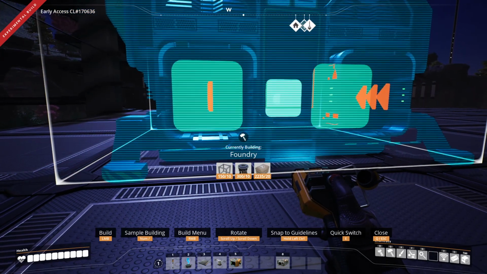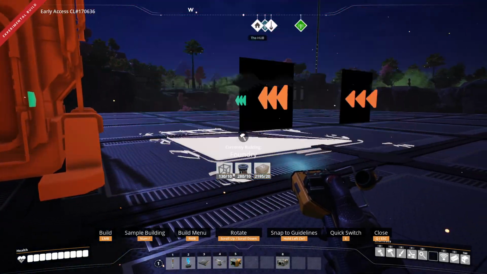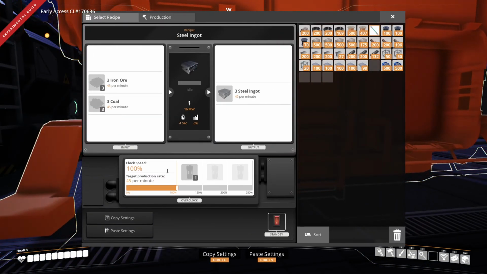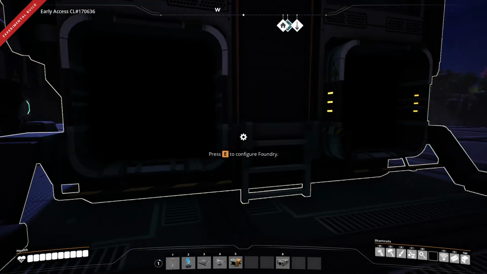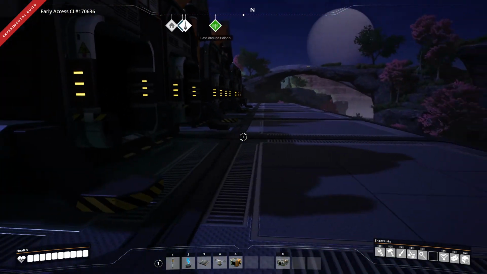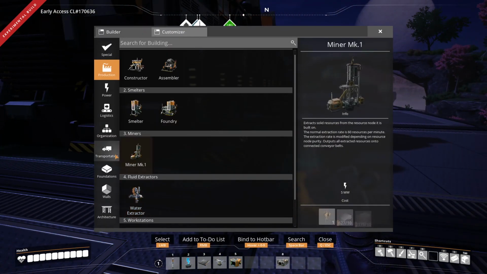Now, I want to leave a little bit of space back here, because we're going to have to do a little bit of sorting here. And the way I set this up, if I say that I only want to produce 30 per minute here, I want this to be the last stop as well. I want these to fill up and be running at full speed, which means I want my iron and my coal to come in very tightly along here.